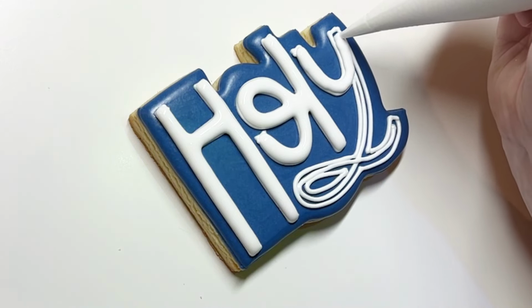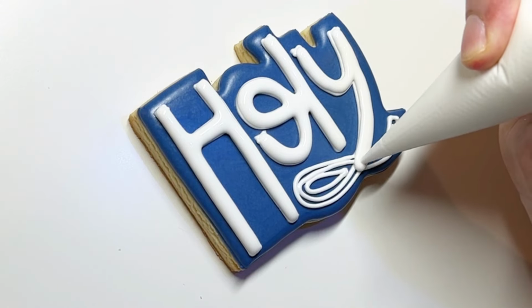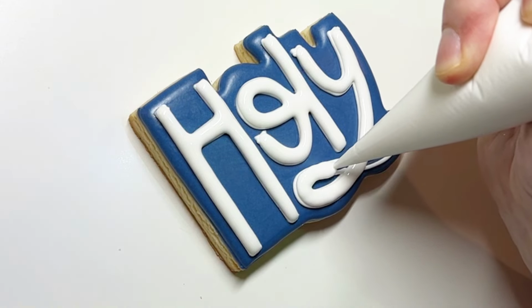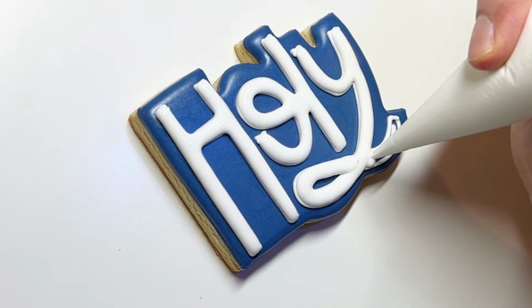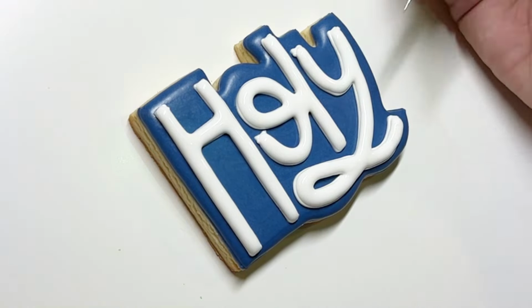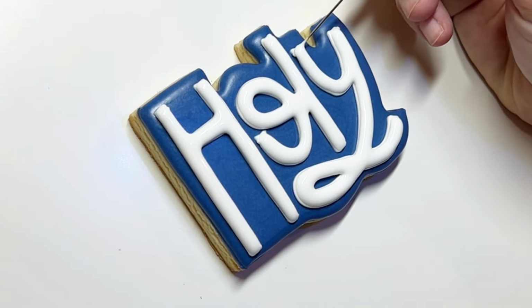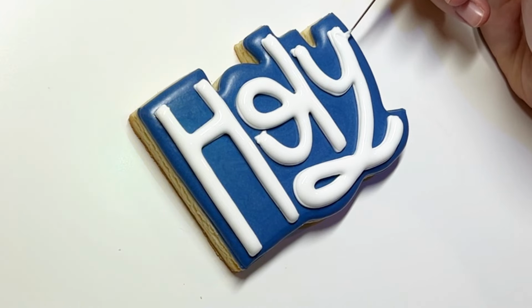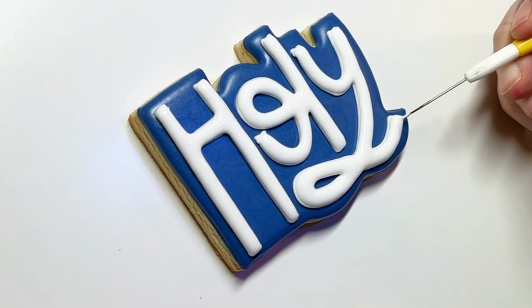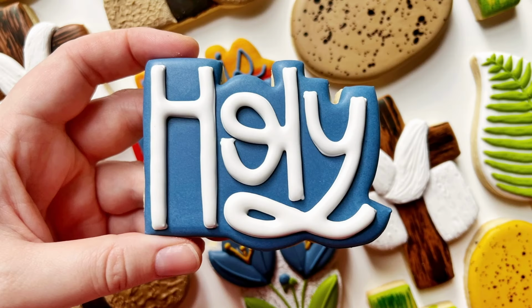Alrighty, here we're coming up on the end of this gorgeous cookie. You have noticed that I used my scribe a lot to finesse the letters. I'm a firm believer in only using scribes when absolutely necessary. And this is necessary, friends. Okay, well, not extremely necessary, but it definitely makes it look better. This is where you can kind of encourage it, especially to those corners. Cover up as much of that outline as you possibly can. And there we go. That is the holy cookie.